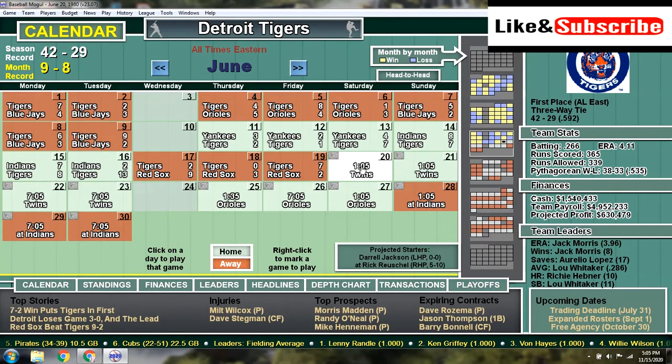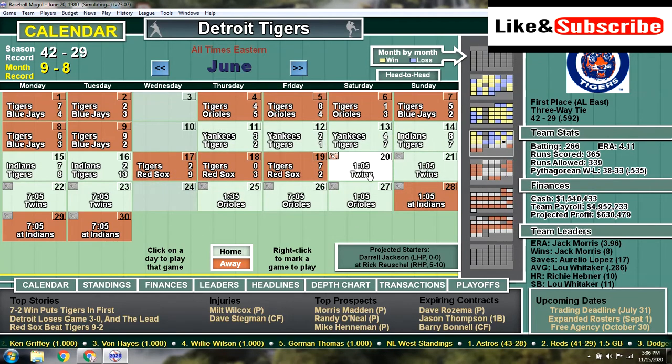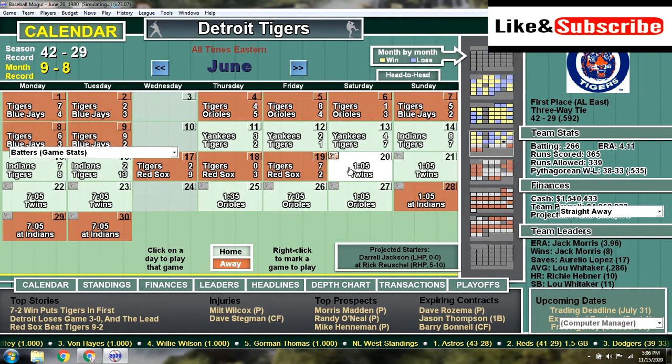Today, with Rick Reuschel on the road, on the hill, I don't know what we're going to see. I don't know if we're going to get the bad Reuschel or the good Reuschel. If everything goes in order, this should be the good Reuschel. It's every other game. So I guess we'll have to see how that works out. We are back into a three-way tie for first place with the Orioles and with the Yankees. And sure would be nice to get first place all to ourselves. So let's go ahead and get this game going.